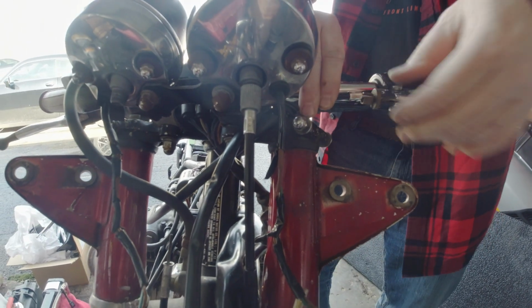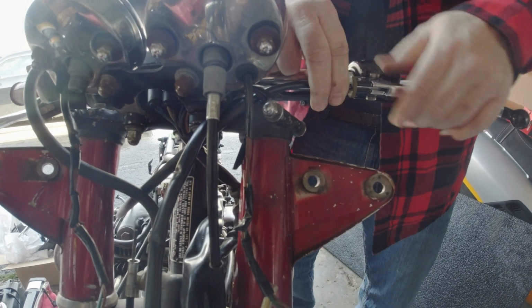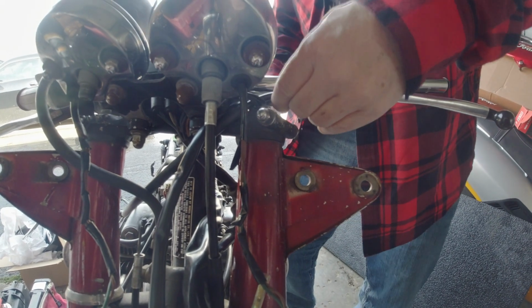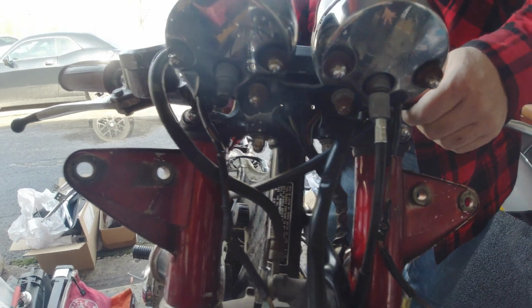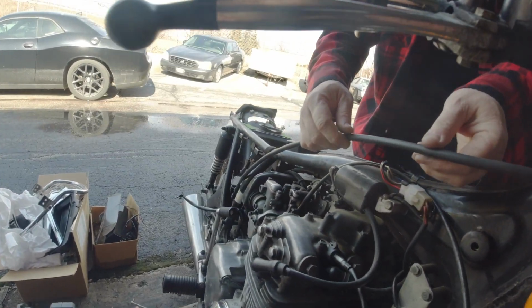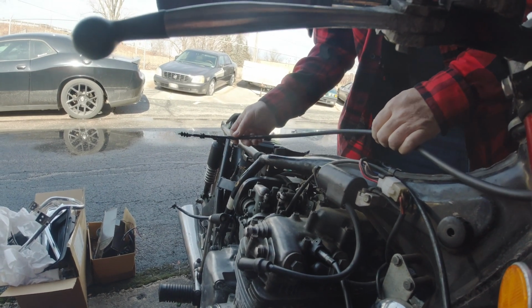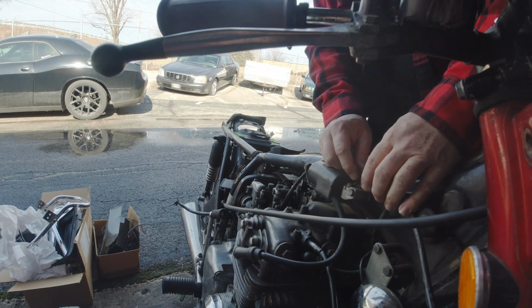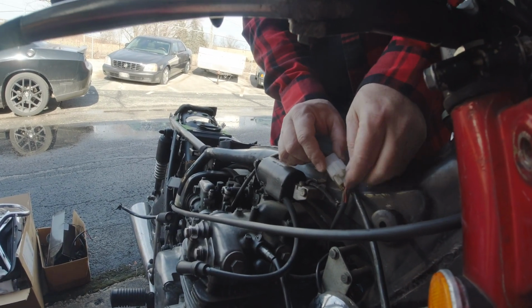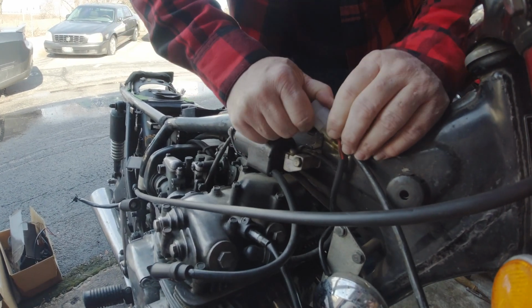Kind of like that. It's kind of sloppy. All right, there we go. And then this one's nice because it's got like this extra rubbery coating on it. You see that? Yeah, it's a lot better than the original. It's like shielded, you know, it's got some extra stuff on it, which is nice. So that came up. Oh, this is for the key switch, which we're going to be replacing. We'll replace that.